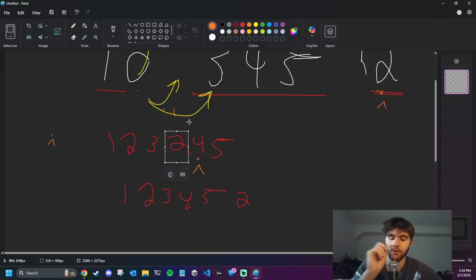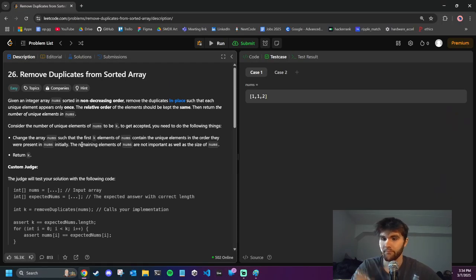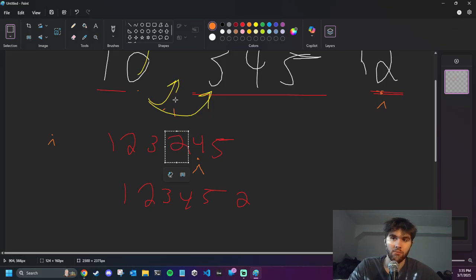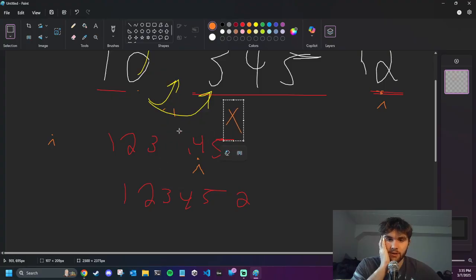Should we just make it like a -1? Do they have to be positive? Nope, doesn't have to be positive. So we could maybe make it a number that's unreachable, like -101 or something. I'll just say x. This doesn't seem like it would be right, but we can check if it's an x, and then we can swap them. And then we go up, and check if it's an x, and swap them.